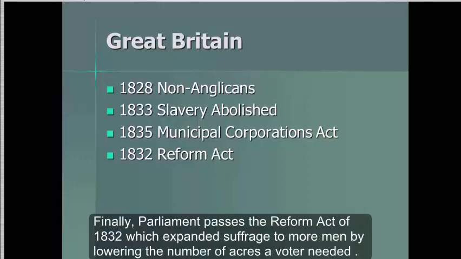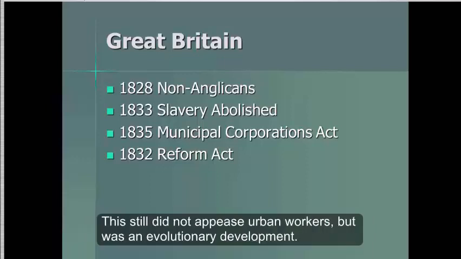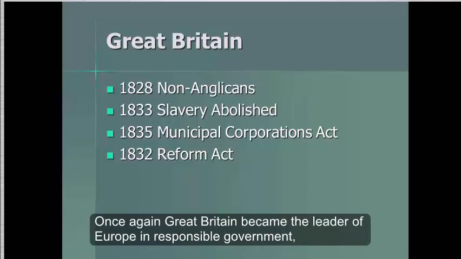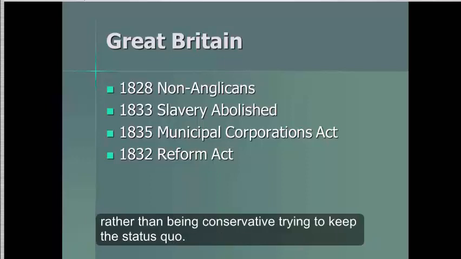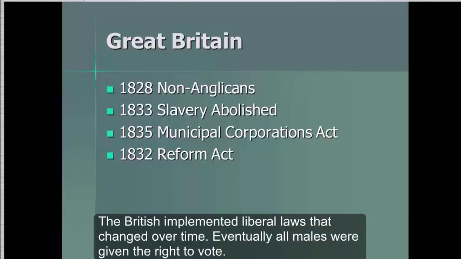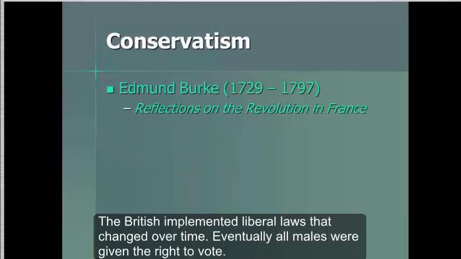Finally, Parliament passes the Reform Act of 1832, which expanded suffrage to more men by lowering the number of acres a voter needed. This still did not appease the urban workers, but was an evolutionary development. Once again, Great Britain became the leader of Europe in responsible government. Rather than being conservative, trying to keep the status quo, the British implemented liberal laws that changed over time. Eventually, all males were given the right to vote.